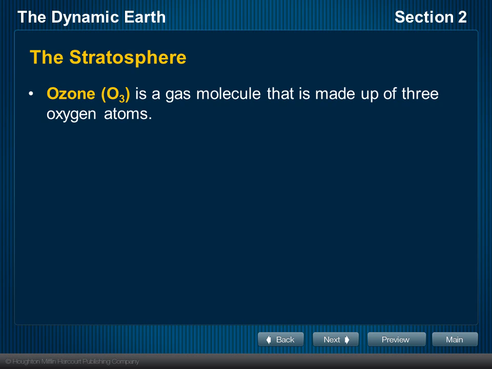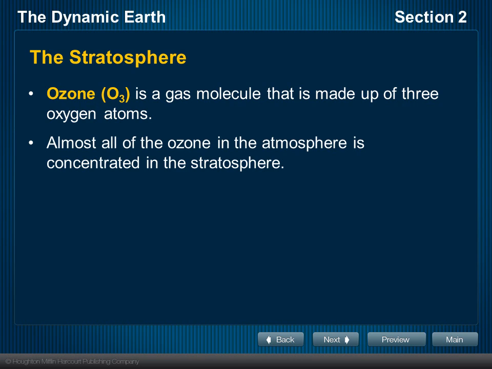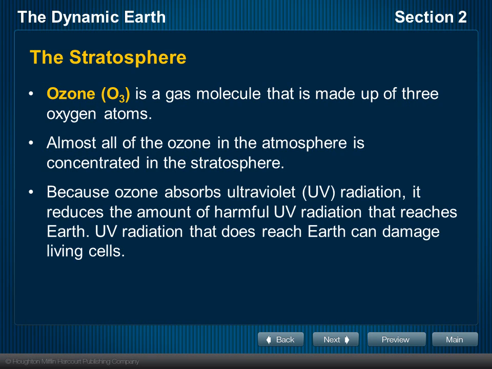Talking about the ozone, it is a naturally existing gas. It's 3 oxygen molecules bonded together. So in terms of chemistry, oxygen is what we generally consider a diatomic molecule. When we write oxygen, we always write it as O2 because that's generally how we find it in nature, 2 oxygens bonded together. But there are 3 oxygens bonded together, and that's called ozone. Just about all the ozone in the atmosphere is concentrated in the stratosphere. So that's why we say oxygen is a diatomic molecule, because we tend to find it here close to the Earth as 2 oxygen atoms bonded together. All the ozone is in the stratosphere.